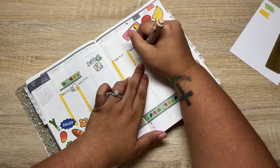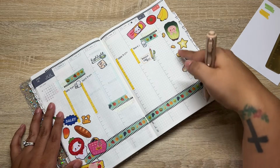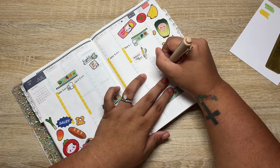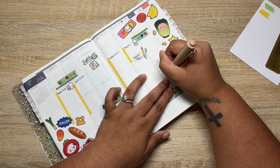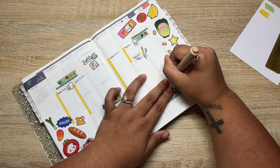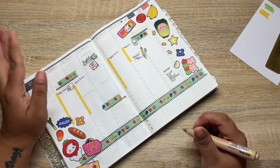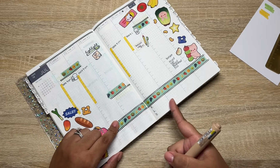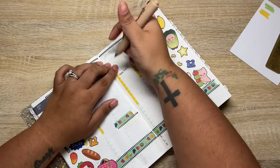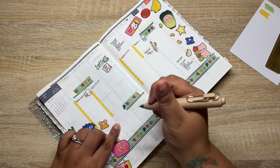And then right here, I'm going to write Brandon Lake ATX and an exclamation point. Cute. Okay, and then I did write on Sunday, but Sunday I normally do record a video. So I'm just going to write it on Saturday and I'm going to put YouTube. And then I'm going to write my normal record, edit, the whole thing, upload, thumbnail, and post. And then I also do it on Wednesday. So Wednesday I did put this on here. I forgot about that. So I'm going to put it at the bottom. Wait, no, not Wednesday. I do it on Thursdays because Wednesday, I do Tuesday, Thursday, and Sunday. So I do have room up here. So YouTube, post. And then since I did write on Tuesday or put washi up here, I'm going to put it down here and post.